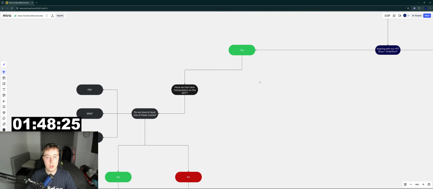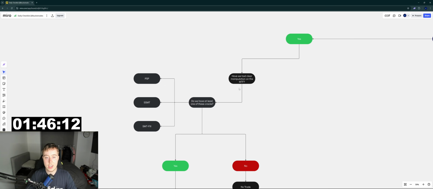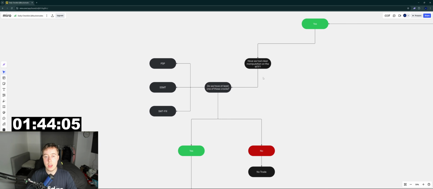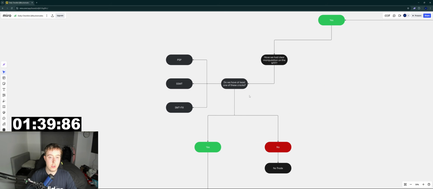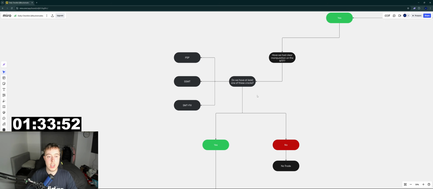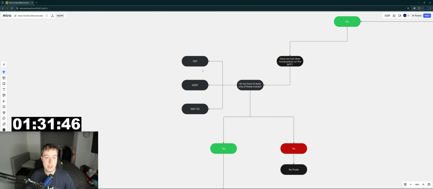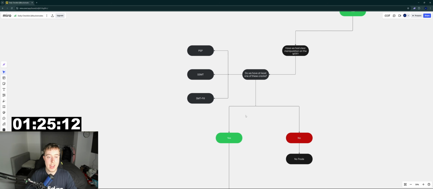frame draw / order flow, if the answer is yes, have we had clear manipulation on the mid time frame? We want to see this at least, and then do we have at least one of these cracks, okay? So do we have, for example, a bullish weekly cycle sequential SMT, which can be our high time frame, and then we need to see sort of like a 15-minute crack, so a 15-minute PSP, 15-minute sequential SMT, which would be a 2-stage, bullish weekly, bullish daily, or do we have a 15-minute SMT fill, okay?